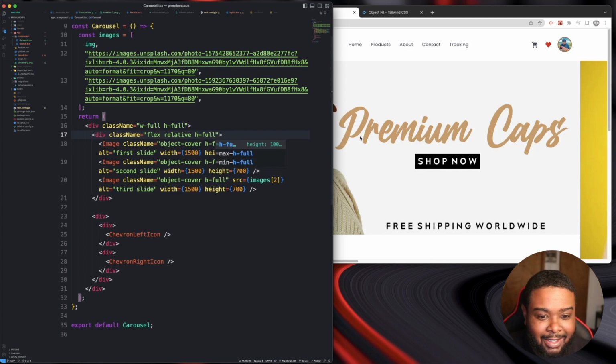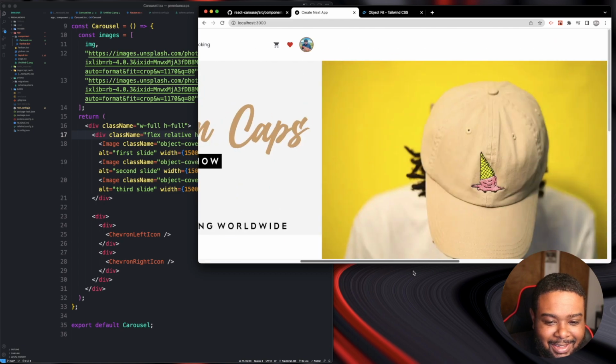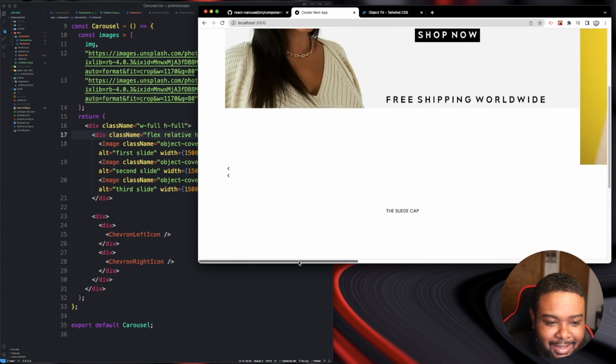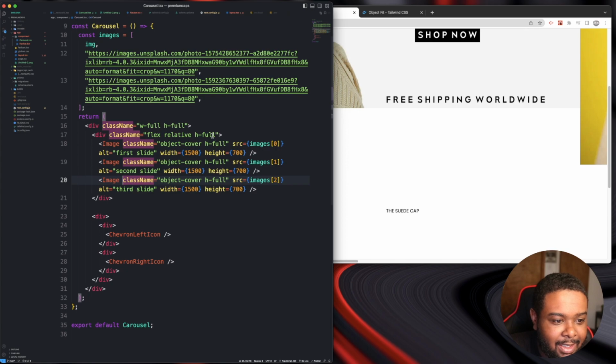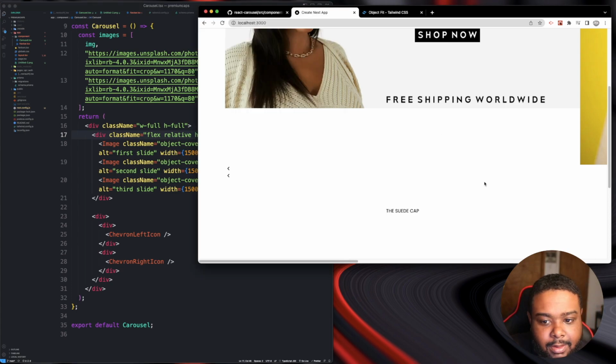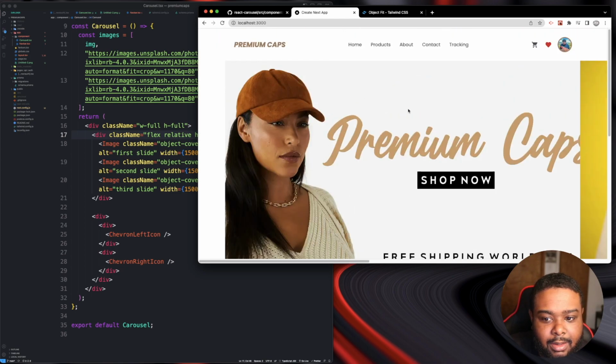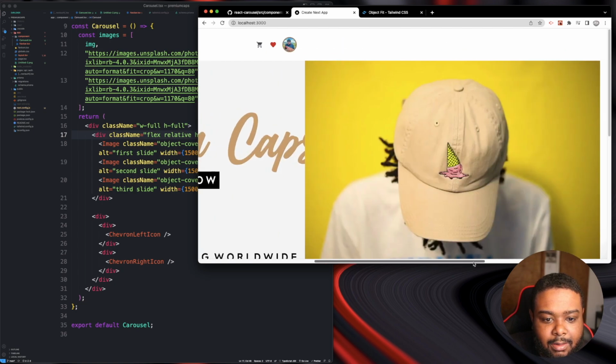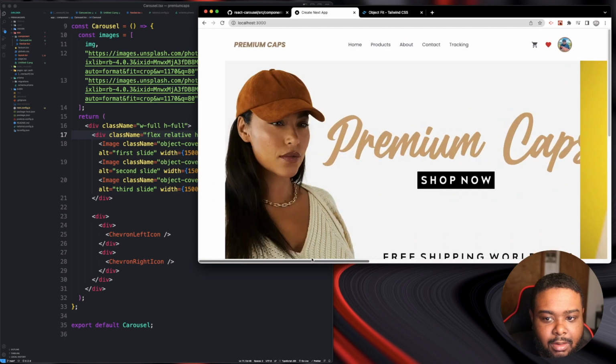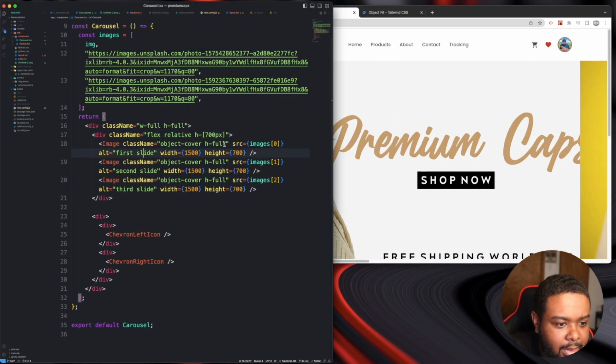I'm gonna remove all these height full, it's just putting height full on everything. Alright, so nothing happens with that. Now let me see if I can put actually 700 pixels on this. See what happens. There we go, got it working. Nice. Would it be like this though? I think I gotta do a width full as well.